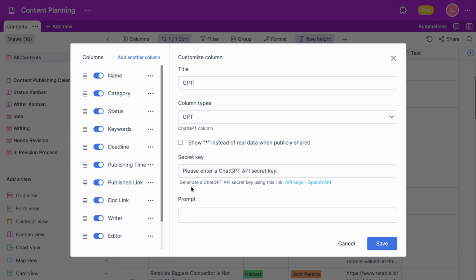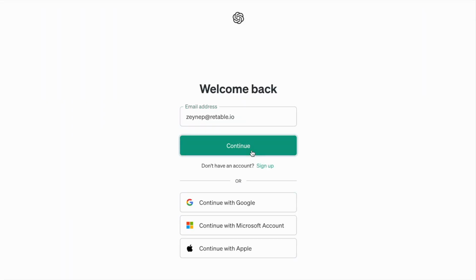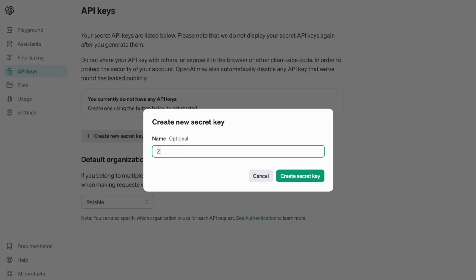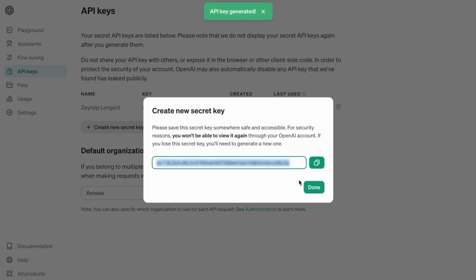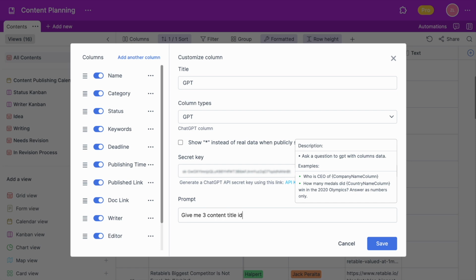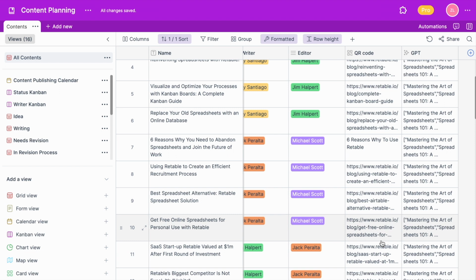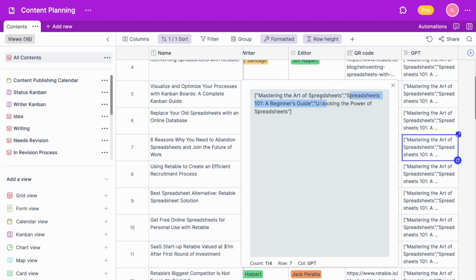Retable has made this very easy for you and has put the page where you can access this key. When we click this link, it will take us to OpenAI. After filling in the required fields, we can now copy our API key. Now, it's time for ChatGPT to ease our data with Retable. You can ask any questions, such as some examples that Retable shows. You can see that after typing what we want, OpenAI will automatically fill these rows with answers.